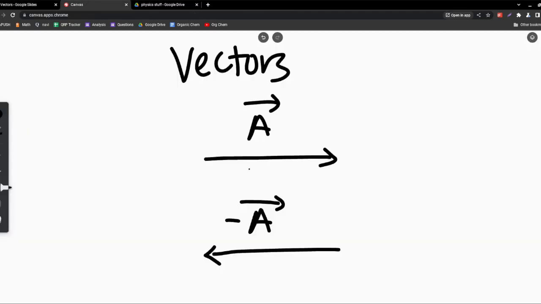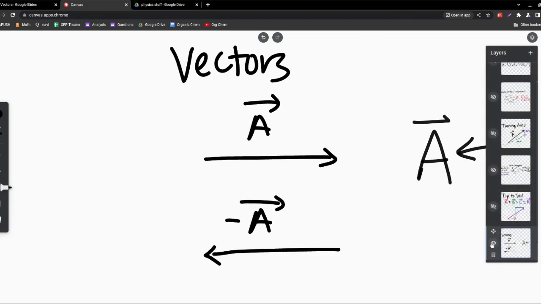Visually represented, we have this, right? It's just like an arrow, and it's usually written like this. I don't know why I drew the arrow that way, but that's how you represent a vector, and then this can be replaced with any letter. And if it's negative, it just points in the opposite direction, but it has the same magnitude, because vectors have direction. Nothing too big there.